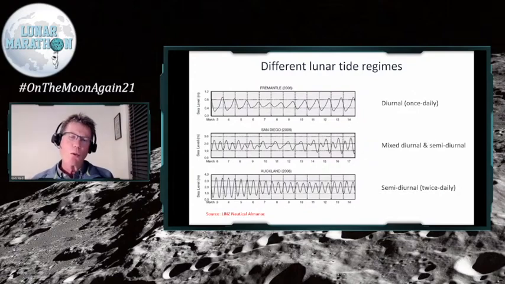Different parts around the world, as I said before, some of them only have one tide per day, and that's called a diurnal tide. Fremantle in Australia has these single tides per day. Other places like the west coast of the USA and Canada, and San Diego is an example, have a mixture between a once only tide and a twice daily tide. And then in Auckland in New Zealand, we have twice daily tides.